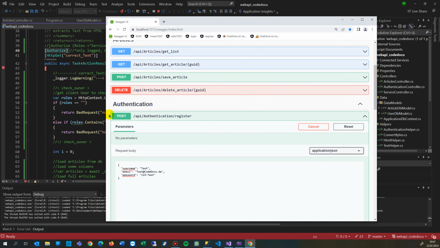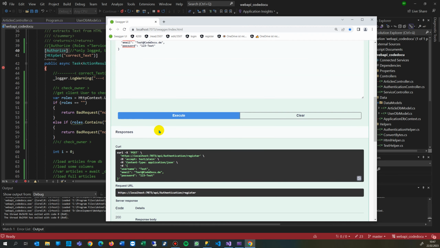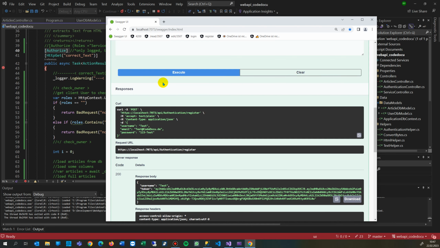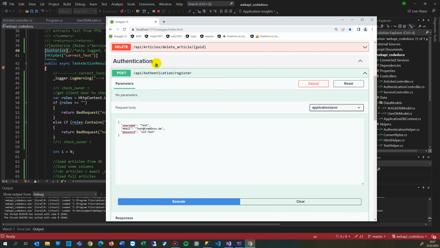So for my case, I went into my application, where you also find the code for it. I have here the registration, authentication. I registered a new username, test, and with a label, and let's remember this password, 123-test.